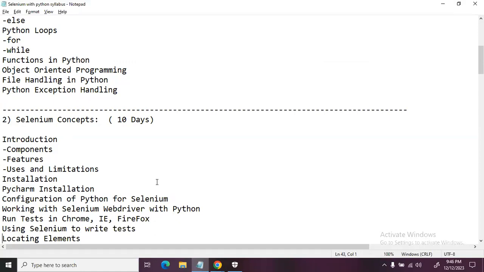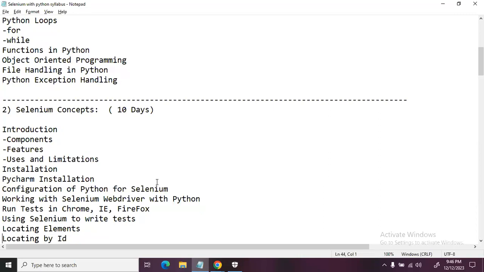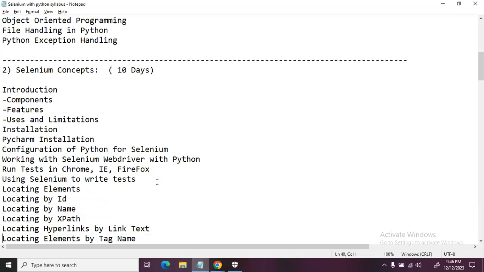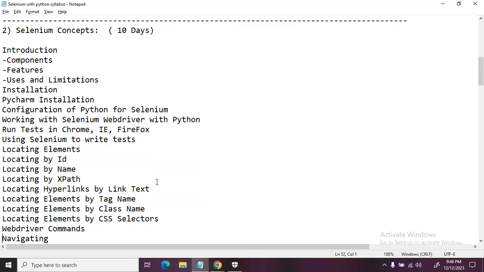I want to know how to handle dropdowns, how to enter data in fields, how to handle windows, how to handle mouse over actions, all activities I perform on my application, and how I'm coding them. All these things will be covered as part of Selenium.